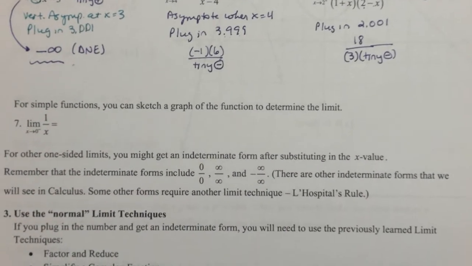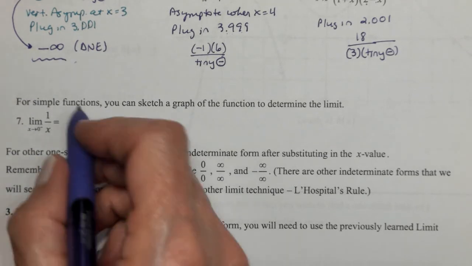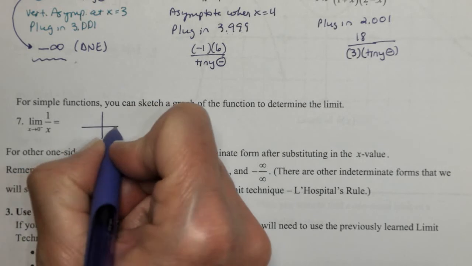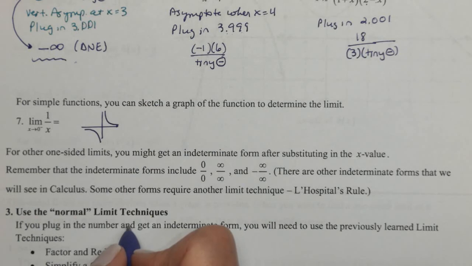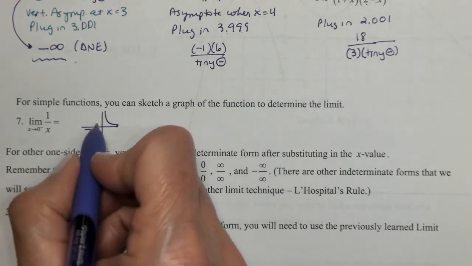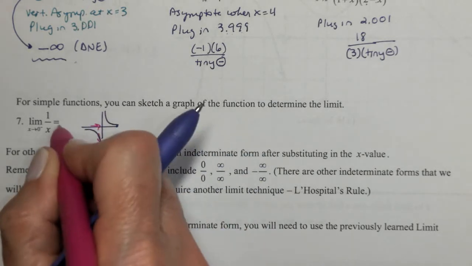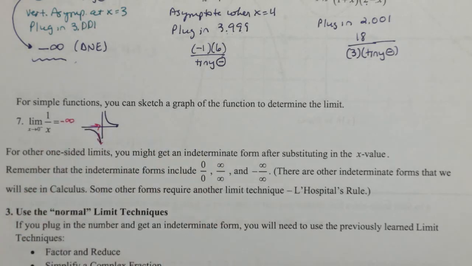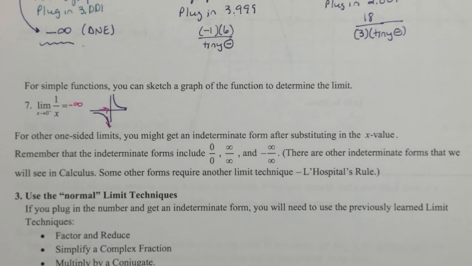Okay? Now I will say, sometimes you can actually, you know the graph. So I know what the graph of y equals 1 over x looks like. It does that. That's my base parent function, rational parent function. I'm approaching 0 from the left. 0 from the left is negative infinity. So I know that this is negative infinity just by knowing the graph. So if you know the graph, that might be a good way to do it, because limits graphically make a lot of sense.